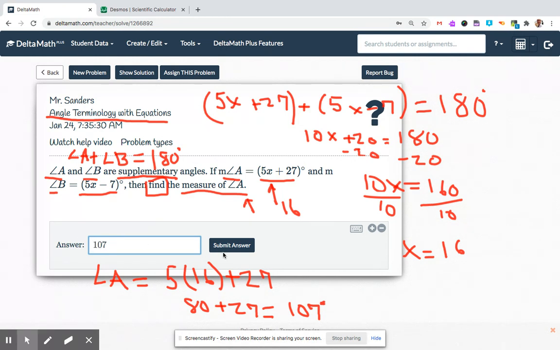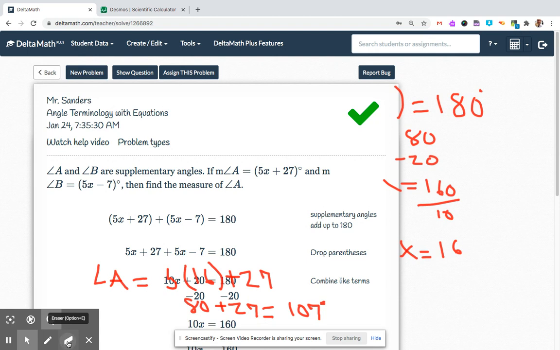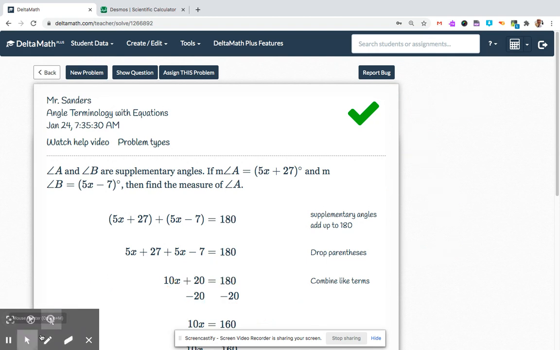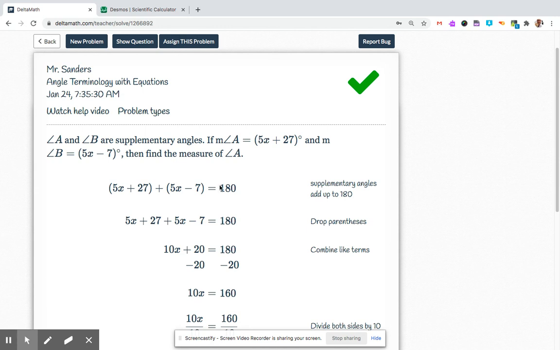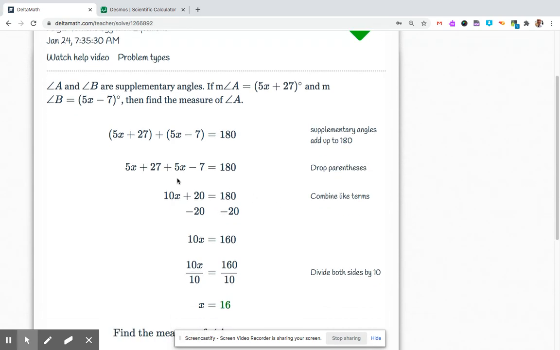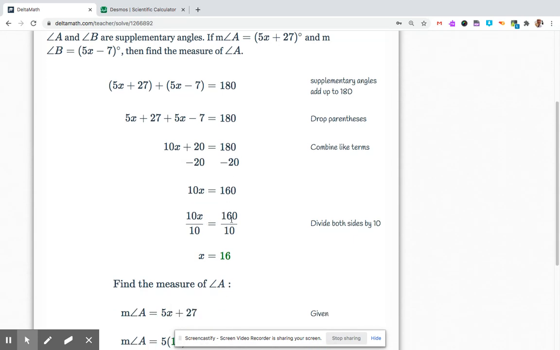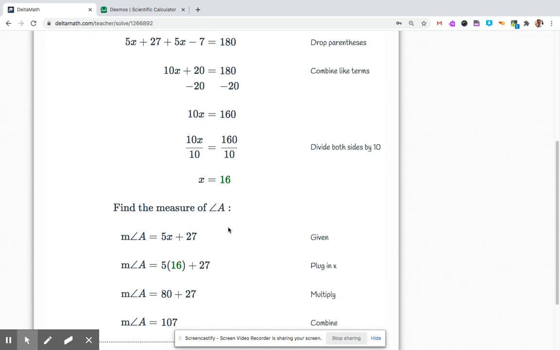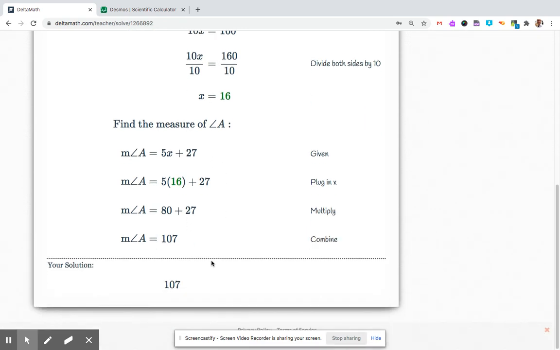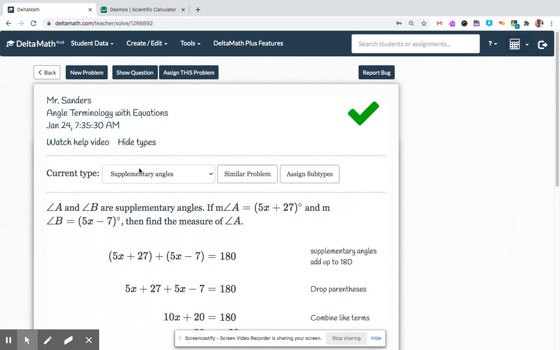Well, they didn't make any arithmetic errors, and it doesn't seem like it. Okay. So let's go ahead and examine the process they used and compare it. Measure of angle A and B have to add up to 180. That's what supplementary means. They drop the parentheses. Notice everything's exactly the same. It's like the parentheses aren't there initially. Combine like terms, x's and numbers. Reverse operations, get x by itself. Measure A is what they really want. Plugging 16 in, and exactly the same. All right. So this was a supplementary problem. There's also complementary, which, like I said, just means they add up to be 90 degrees.